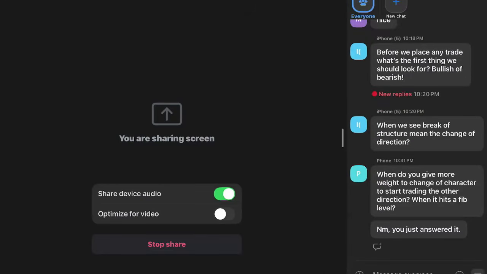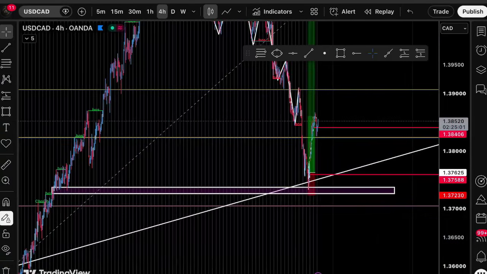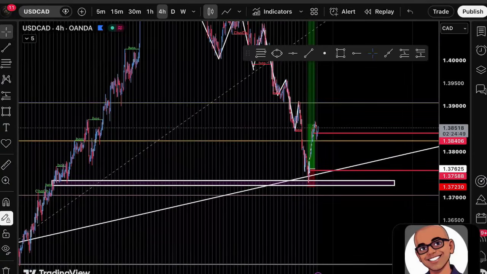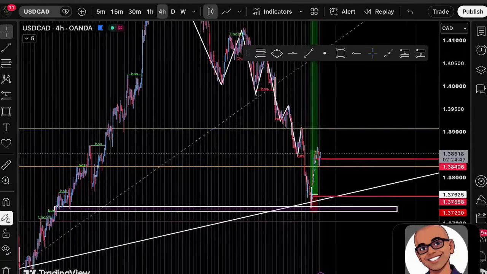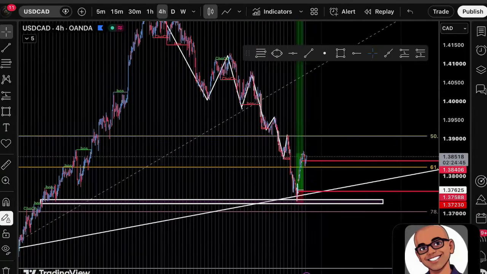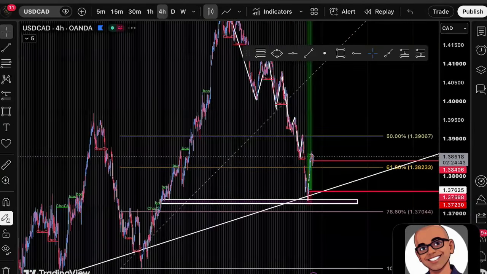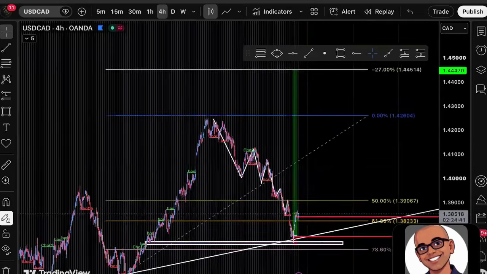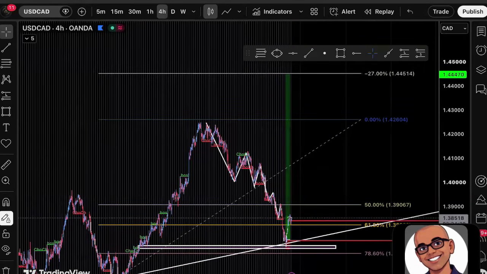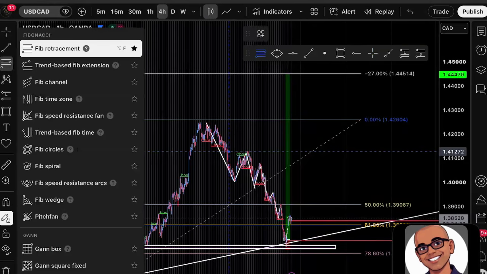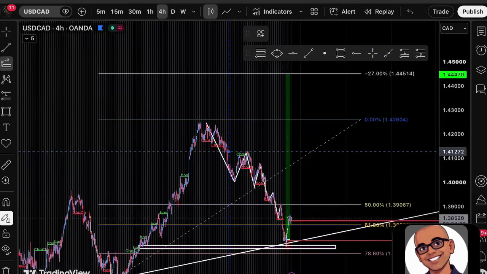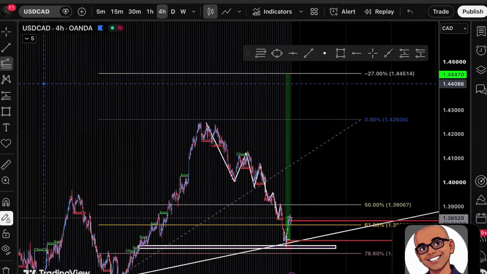Hey, I got a question. Do we use Fibonacci extension on our team as a way to figure out where you could put your TP? What do you mean? Of course, we use Fibonacci retracement. So can we use Fibonacci extension to try to predict where the market could possibly go from where you're at?